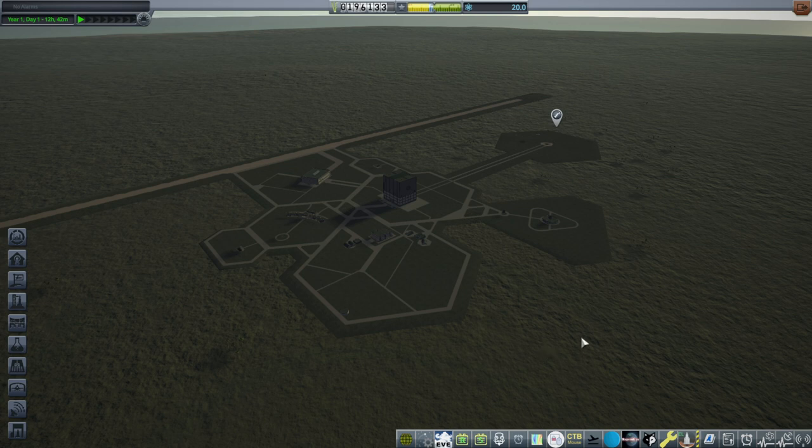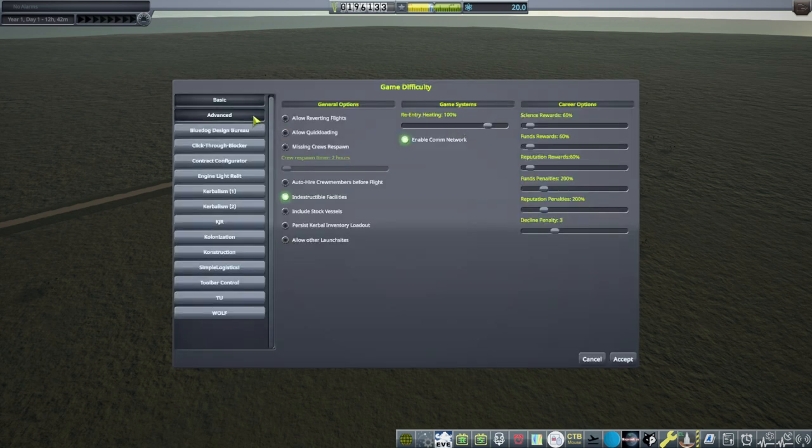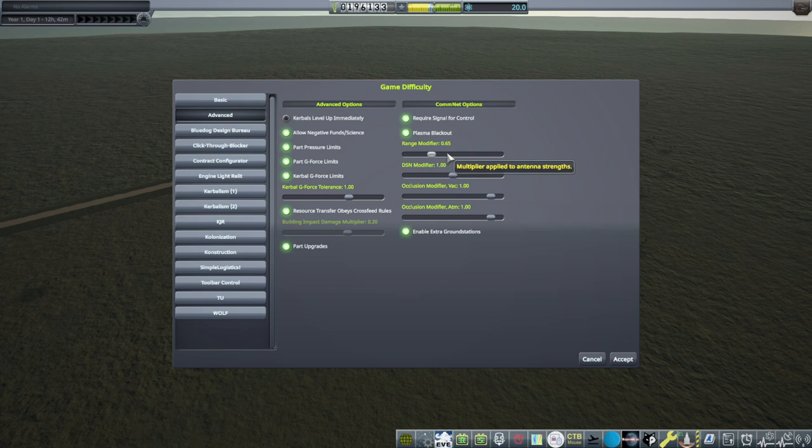And then Danny Morales said that we need to fix a few settings as far as the antenna range is concerned. So our range modifier needs to be at 1 and the DSN needs to be at 4, apparently, according to the wiki for JNSQ. I can't hit 1, can I? Nope, 1.01 it'll have to be. I'll give myself a bonus. I'll take that, that's fine. Okay, so accept that.